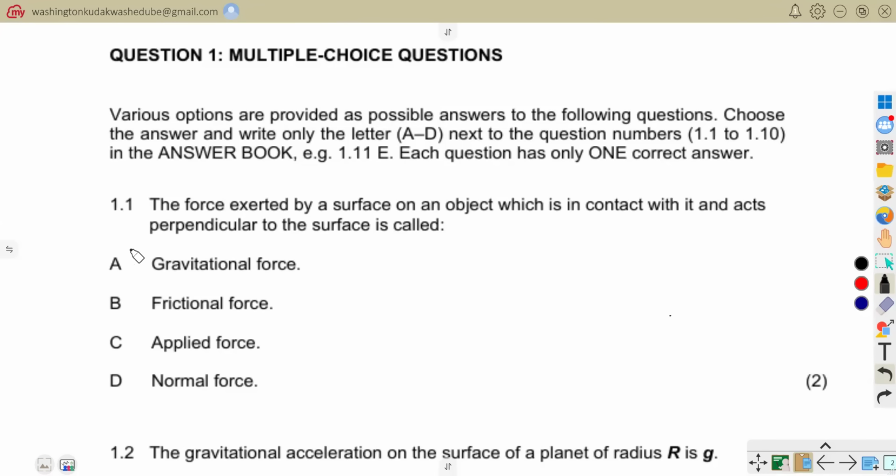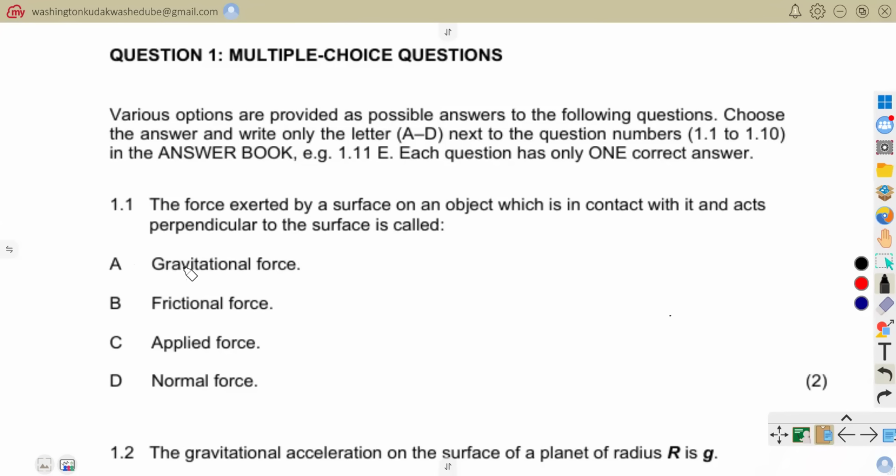And guys, let's stop that culture of guessing. I know most of you, when it comes to multiple choice questions, you usually guess. But let's use all of the laws that we have learned in our classes, as well as all of the concepts and the notes that we were given, to try and reason out the answers that are given so that we can choose the most accurate.